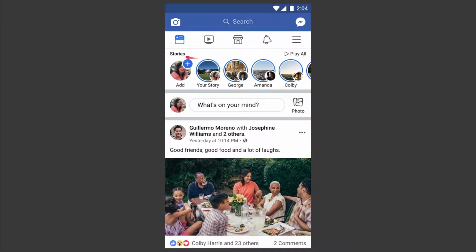We have the stories tab, like this, a horizontal scroll view of circular image views. Then we have a profile picture, the profile name, and some extra descriptions, and then a picture, and then we have some other descriptions here, like the likes and the comments and stuff like that. This whole thing is the layout of this page. Let's look at another example.